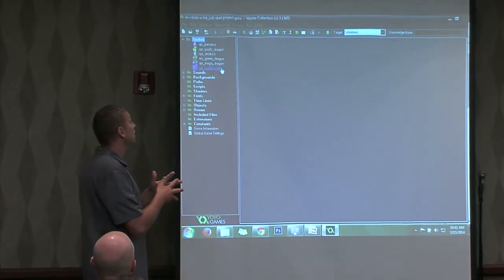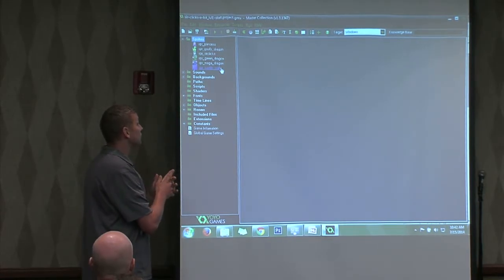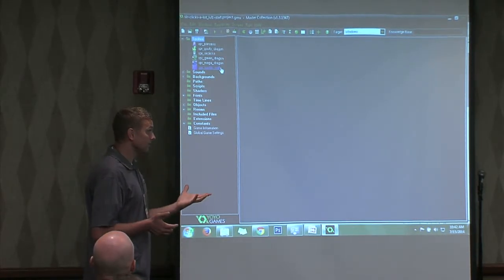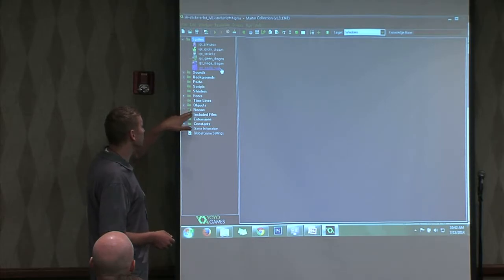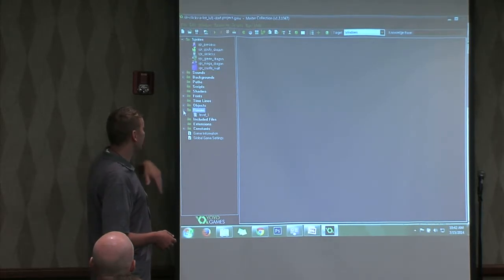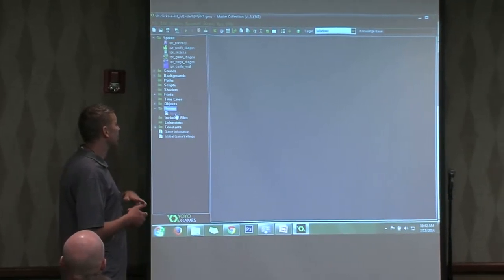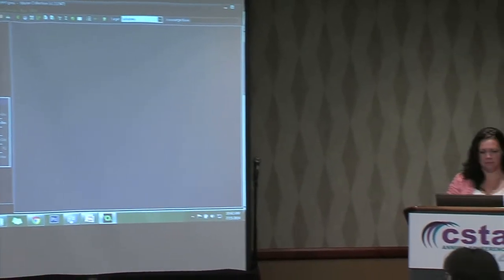So number one thing we should probably do is give them a place to live. Go down to rooms and expand that. There is level 1 there already, but let's just right-click on the rooms folder and say create a room. Now what you're on is the objects tab, which is where we're going to add stuff to our room.